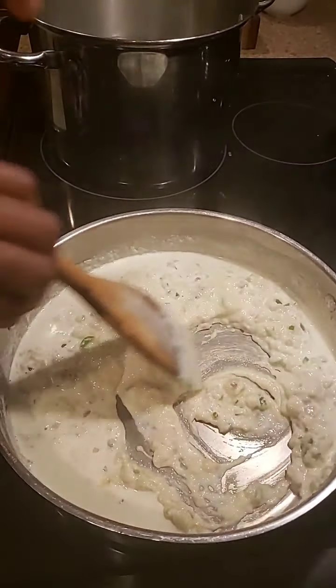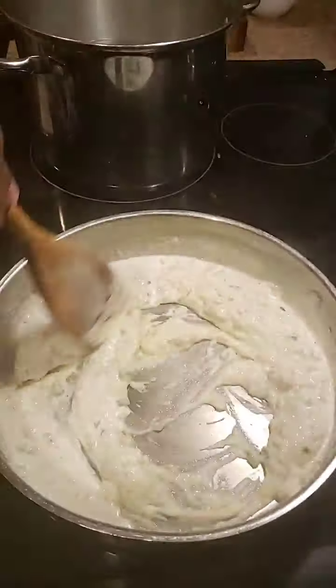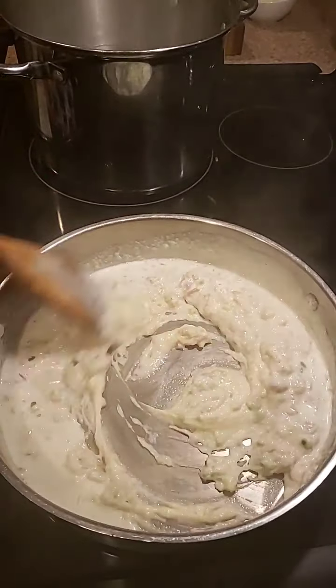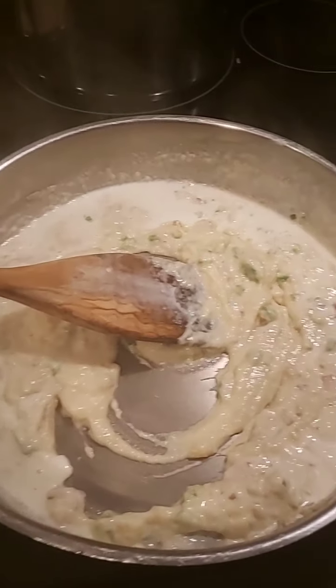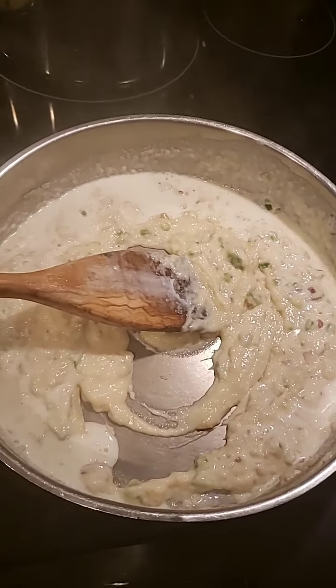So I put some heavy whipping cream in. Now I'm going to have to add some milk to it or some more heavy whipping cream.